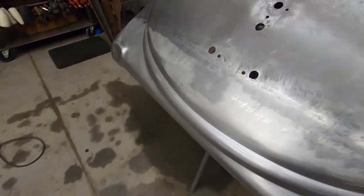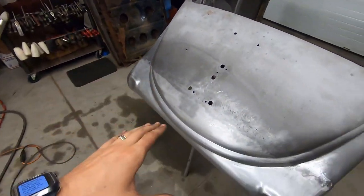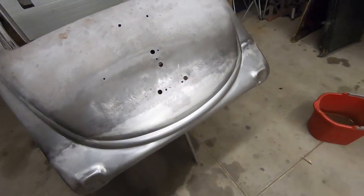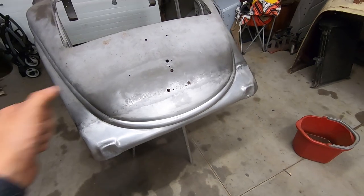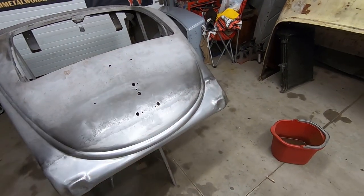So I'm gonna hit it with the shrinking disc. It's gonna hit all the highs and shrink them down. It doesn't need much, so I'm just gonna go at it for a few minutes, maybe a half hour, and smooth everything out a little better.